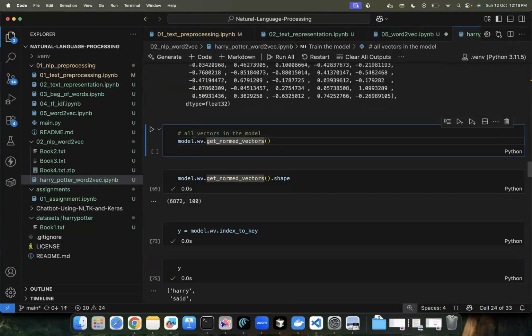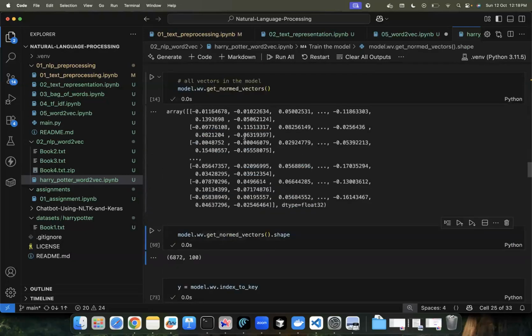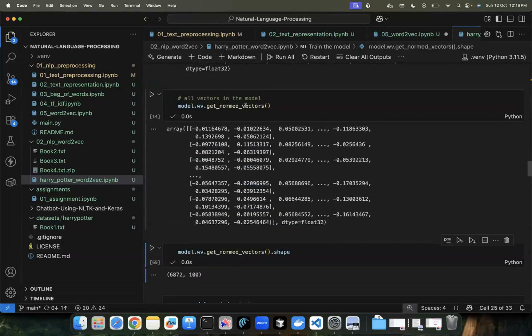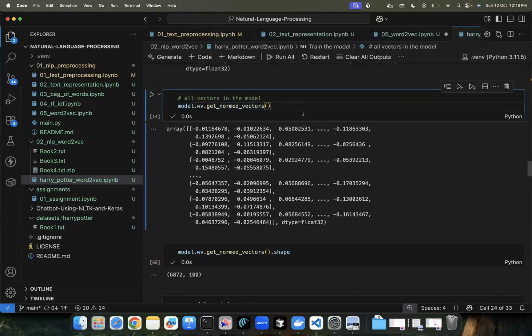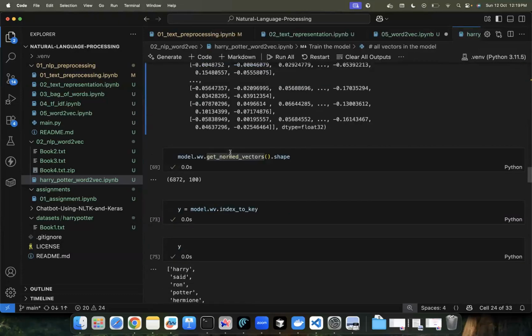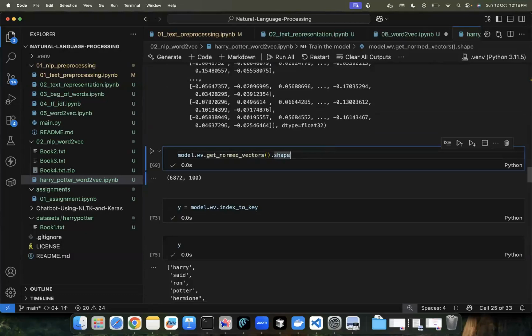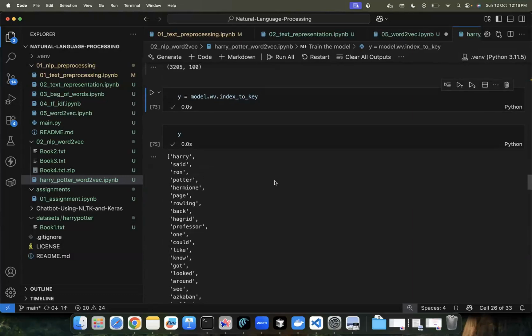Now all the embeddings have been converted into L2 normalized rows. So this is based on the Euclidean distance. These normalized vectors we are going to use for the representation in 2D or 3D.